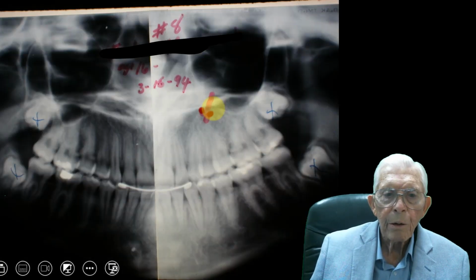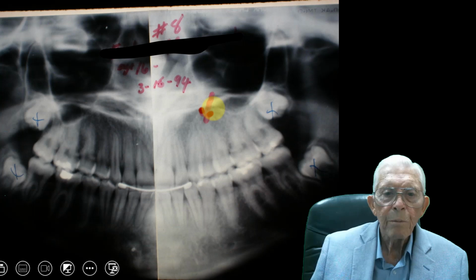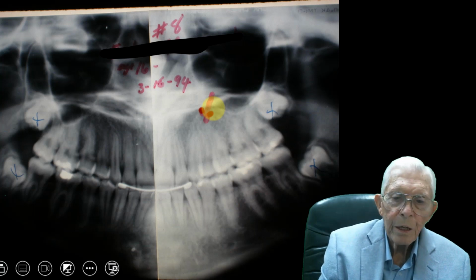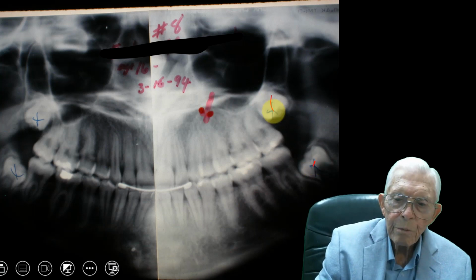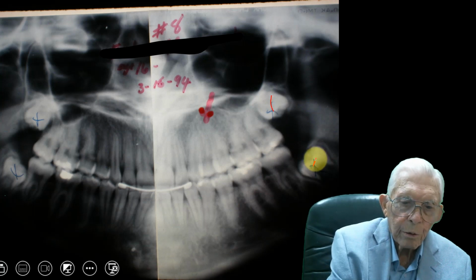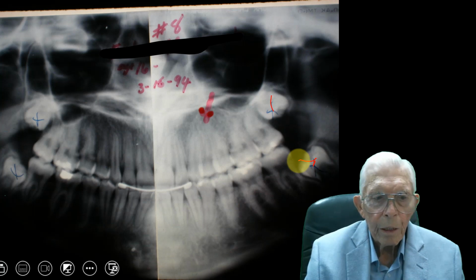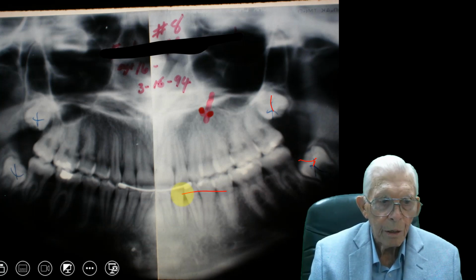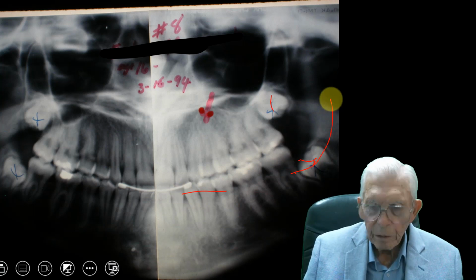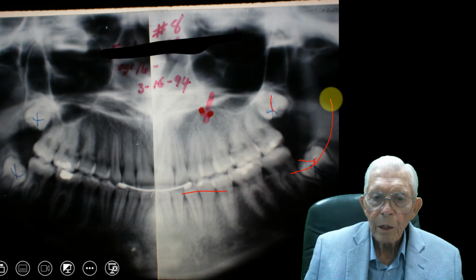And here's another Panorex. Now she's 16 and 7 months, in 94. And we are finished. We've got the teeth in place and everything, and she still doesn't have room for these wisdom teeth. So you don't want to leave them in there too long. If they grow now, they're going to crowd this up down on the bottom. And we use a lot of wisdom teeth. So if we've got any room in the arch back here, we save them. But here you're going to need to eliminate them.